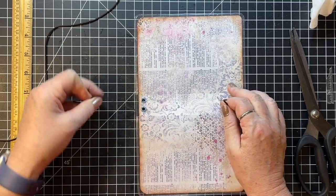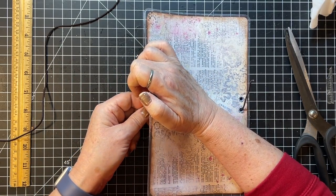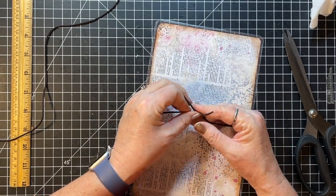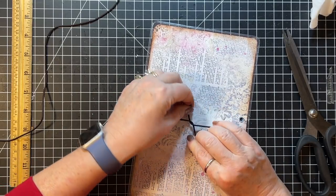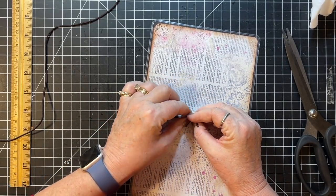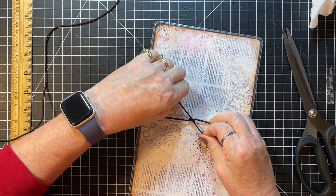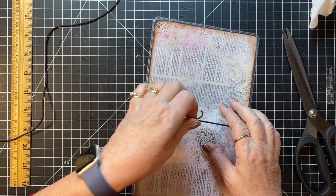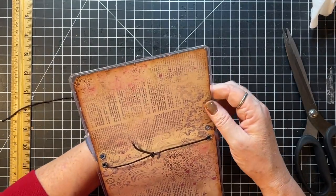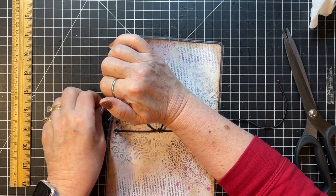Okay, so then we just have to tie this. I'm thinking you probably tie it not so that this is bending, but just about like that, I think. Could tie it on the outside and put a little charm on it or something. Okay, well, maybe that's supposed to be tighter than that. And if it is, I guess I can tighten it when I put pages in, right?